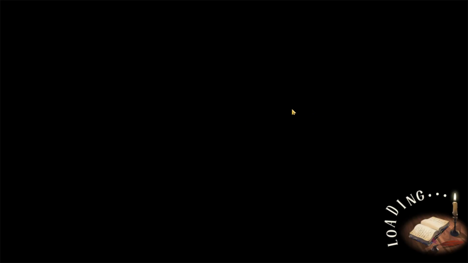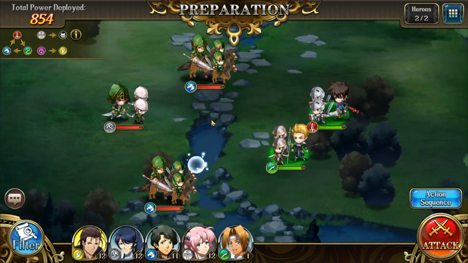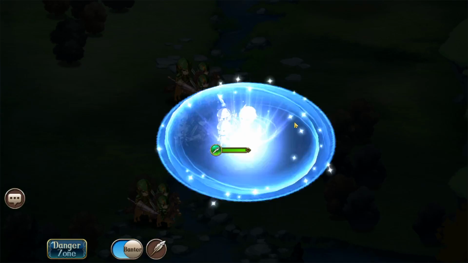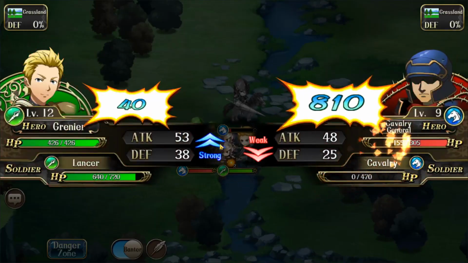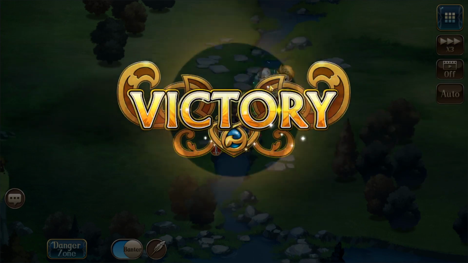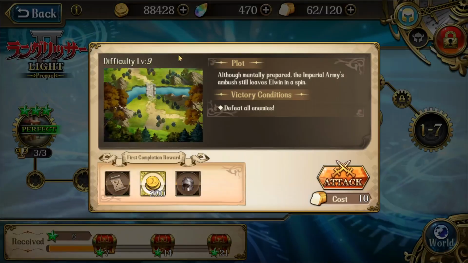Let's continue going through these time rift battles. Deploying only 2 heroes, which is fine. Because Matthew can just air slash the enemy assassin. Rainier can guard and get rid of these 2. Or not do enough damage to one-shot them. Guess I need to start building up my characters a bit. When your Lancer can't one-shot cavalry, you know you have a problem. Even though they're level 9, so they're under-leveled compared to my characters, but I can't kill them.